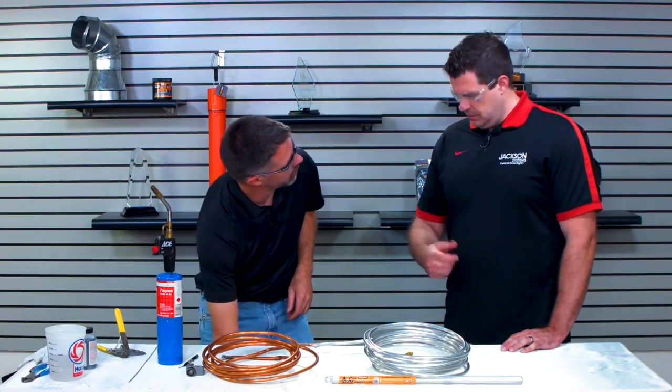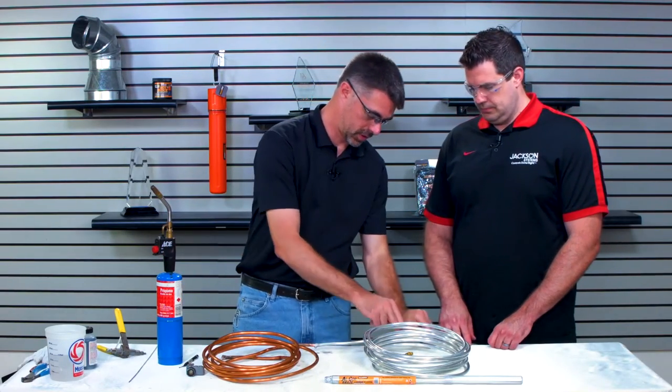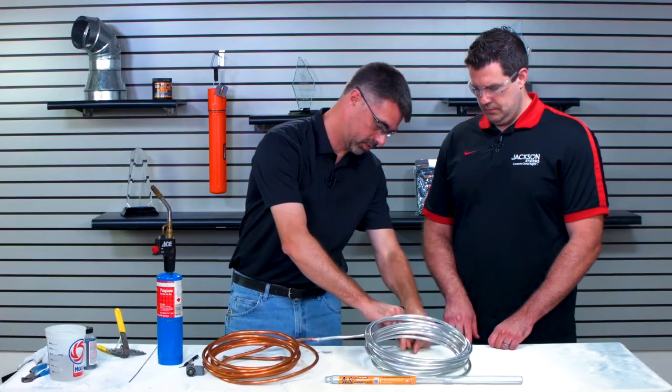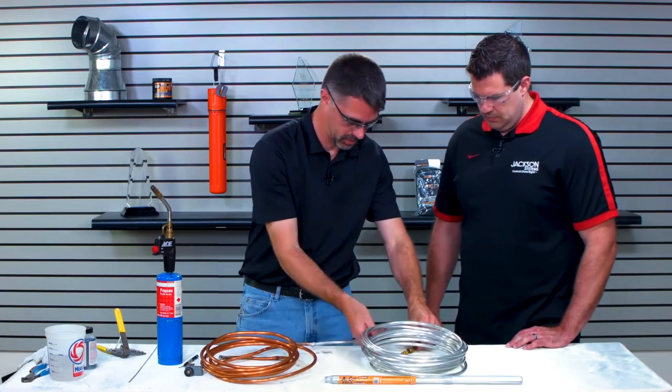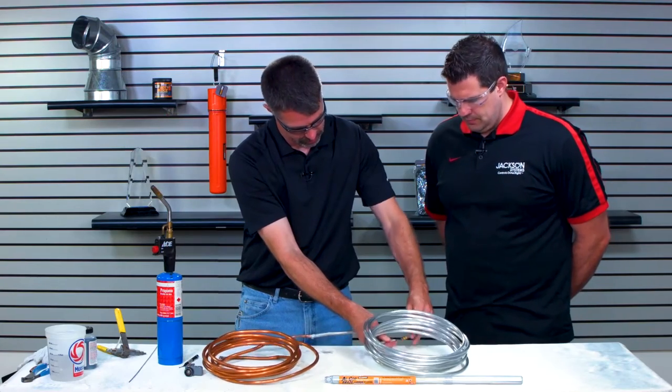Shall we put a little pressure on this and see what happens? Okay, so we have our trusty nitrogen bottle back here. We will hook this up. I've got a fitting in the end, and both ends of this should be sealed up now.